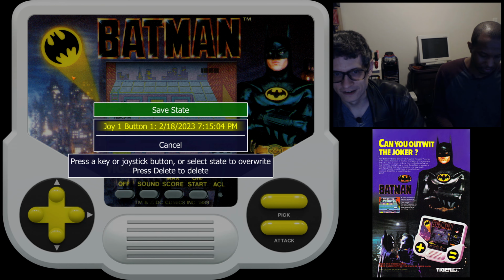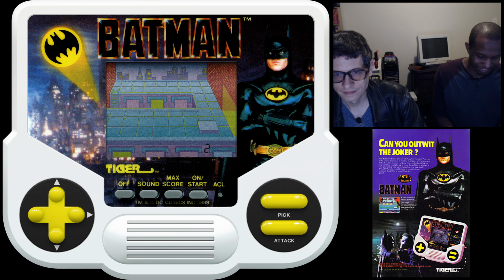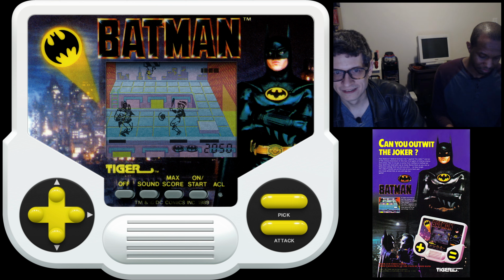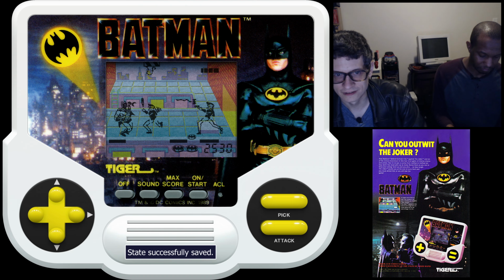Dogger's not too bad once you kind of know the timing. Yeah, I kind of get into a rhythm with them. All right. No lives lost on level 2 and it is a save state, so now we can start from there. Did you get to level 2? Yeah. Nice. I pretty much figured out just driving pretty frequently when there's no enemies on the screen. It seems to be the way to do it. But of course, your life bar will slowly dwindle with that approach too.